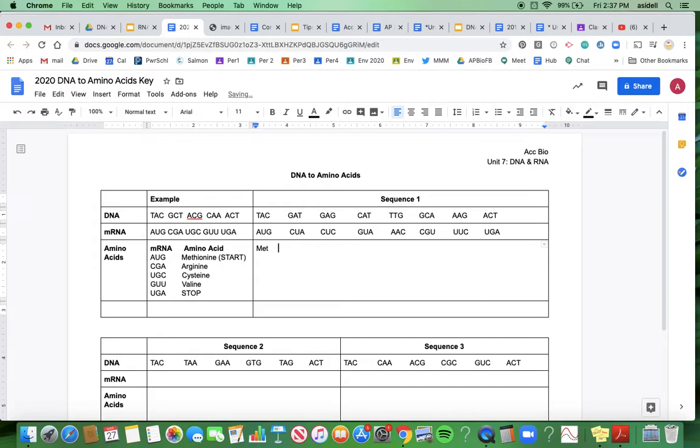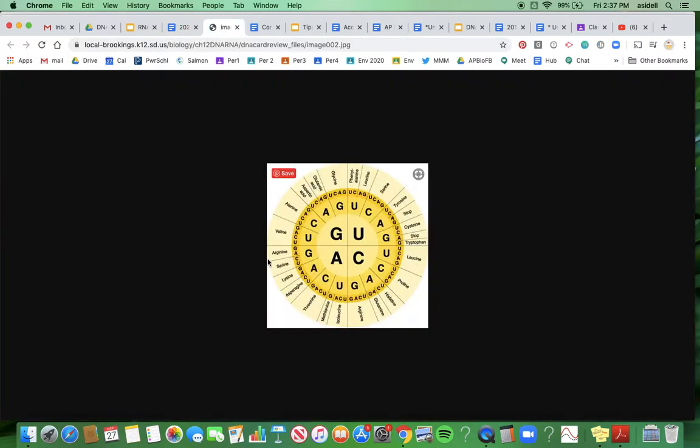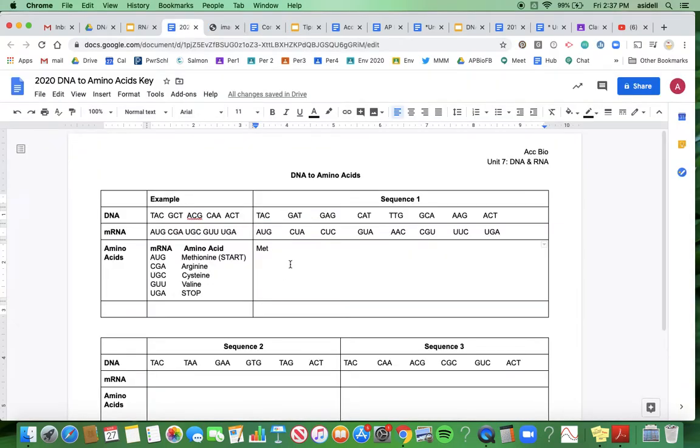So let's move on to our next triplet here. We have CUA. So head over to our codon wheel, CUA, and that gives us leucine. Because the name of some of these amino acids is pretty long, we usually abbreviate them with the first three letters. And there are only two amino acids that we can't do that with, and that would be aspartic acid and asparagine.